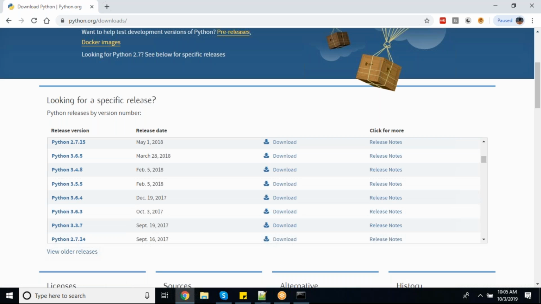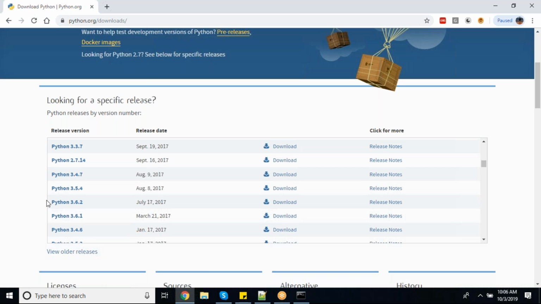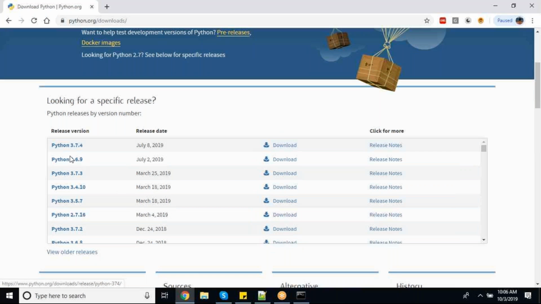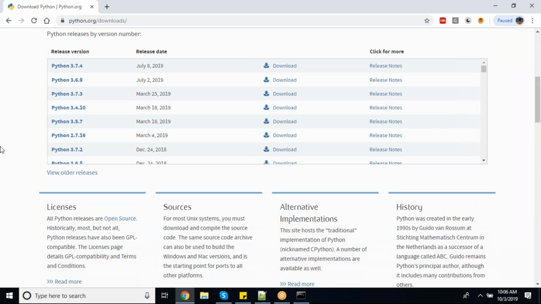Got my point, right? Which versions will make a huge difference? Basically, you need to consider major versions. 3.7.4 is there, 3.7.3 is there. These are all minor releases, 0.3, 0.4, minor releases only. Whereas if it changes from 3.7 to 3.8, that is a major release.